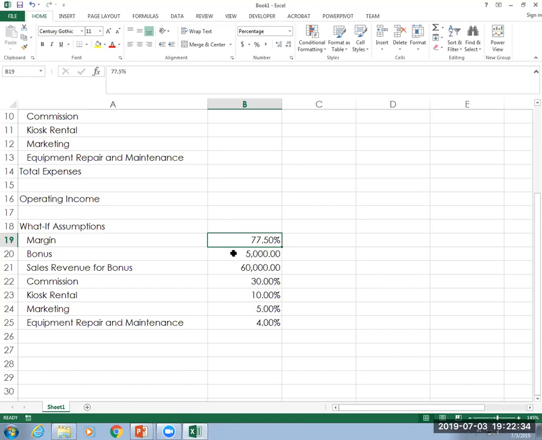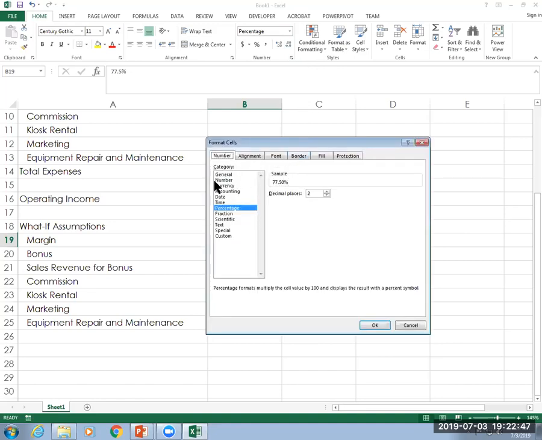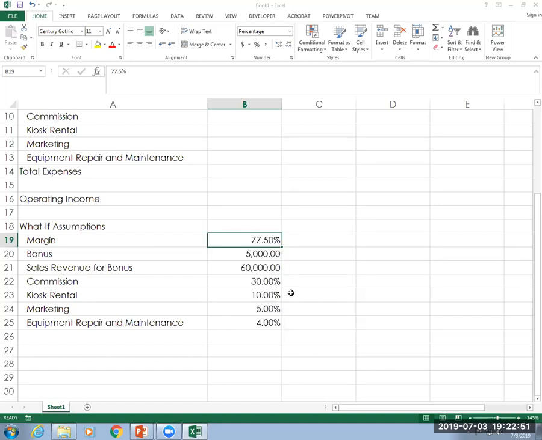Well, if you do it again, it's going to go back to the way that you just did it. So you would have to go to a different cell to do it. But to change it, you could just go into your number format and in format cells, go to percentage, 2 decimal places, and it'll convert it. You probably did 77% or 77.5%.